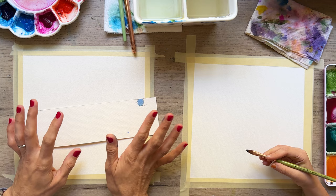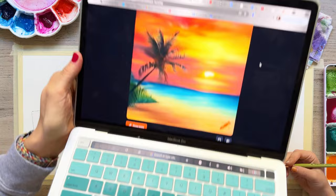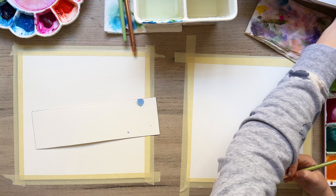So before my daughter and I start with our painting, this is the reference photo that we're using. This is just a painting we found online, and we're really excited to just try to play around with that and see what we can do for our versions.